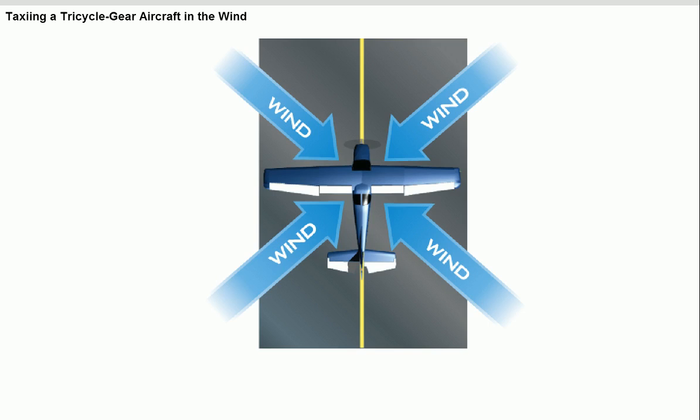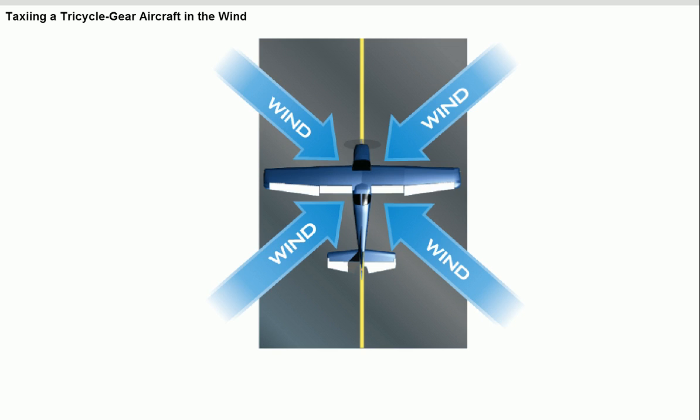Strong winds passing over and around the wings and horizontal stabilizer during taxi can be a safety concern. These winds can actually lift the aircraft, and in the most adverse conditions, it's possible for the aircraft to nose over and flip on its back. Generally, the most critical wind condition when taxiing a high-wing tricycle gear airplane is a strong quartering tailwind, because the high wing is susceptible to being lifted by the wind.